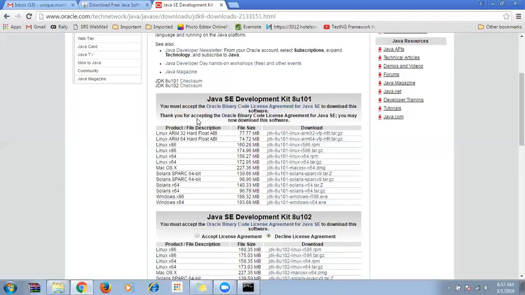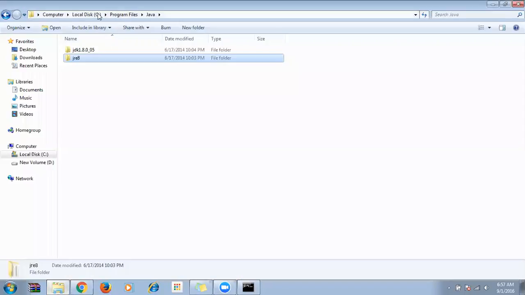Click on this one, then select whether you use Windows, or it's an Ubuntu machine, meaning Linux, or Mac. According to that, you can download whether it's 32-bit or 64-bit. 32-bit represents x86, 64-bit represents x64. Click on this exe file, download it, then again double click on it, then next, complete. Now under the C drive, Program Files, under Java, you will have the JDK section. The JDK download will come for you.